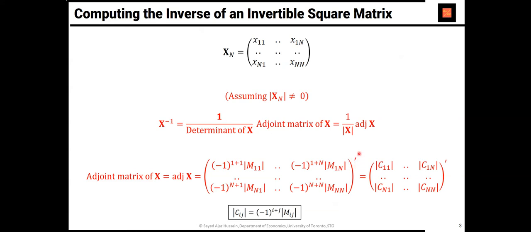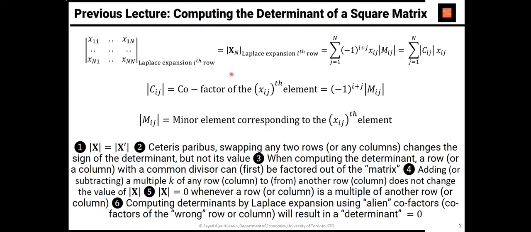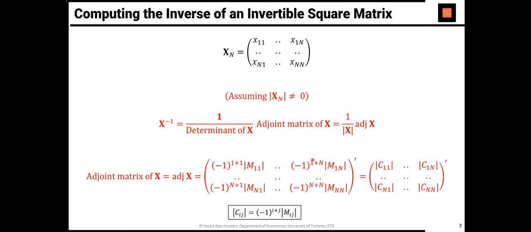But then, good news. Instead of trying to memorize this horrible form, you remember last time we said, in fact, I'll go back one slide over here. We said the cofactor is minus 1 to the power i plus j times the minor element. So these things are nothing but the cofactors. With that, you get a beautiful expression. The adjoint matrix is the cofactor for element 1,1, cofactor 1,2, and so forth, just like the original matrix, except the difference now is that you have a transpose here.